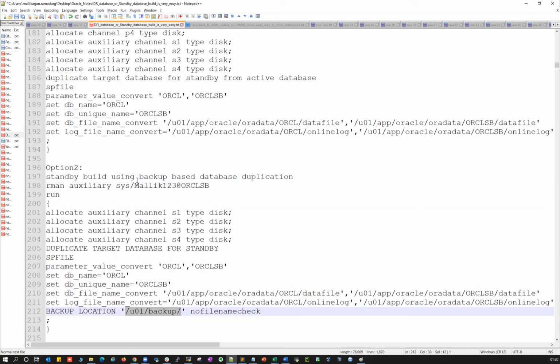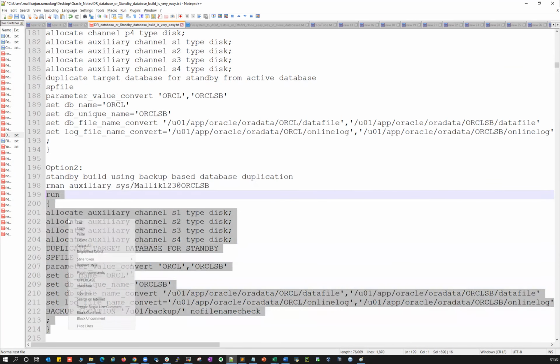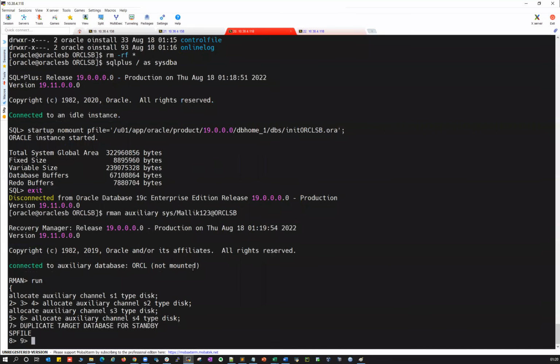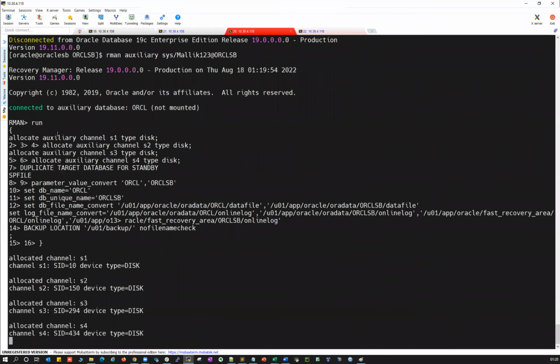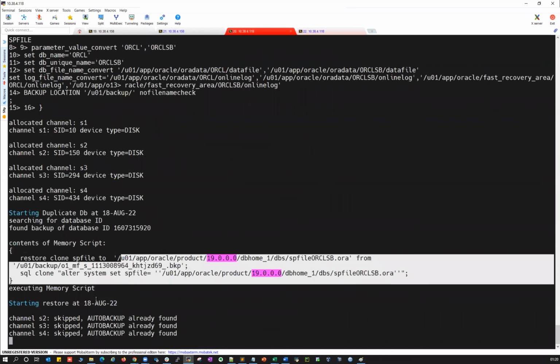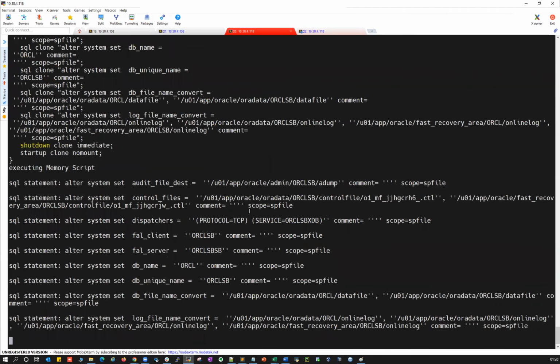Right, here's the backup location. Run this one here. Done. Again, allocated 4 channels, restoring your SP file, and then the SP file is restored, and then it's going to shut down my database, start my database using that SP file, restore the control file, restore data files, and then done.